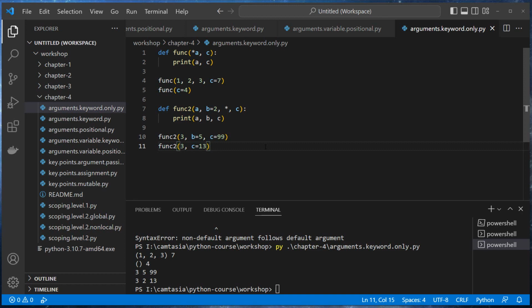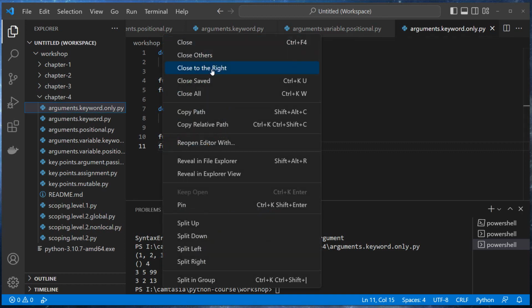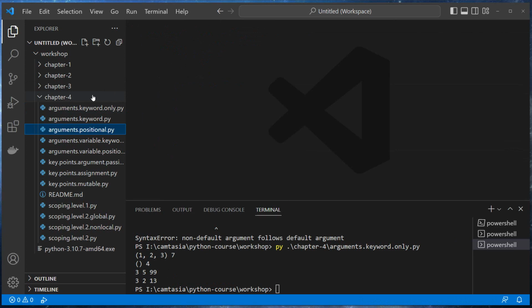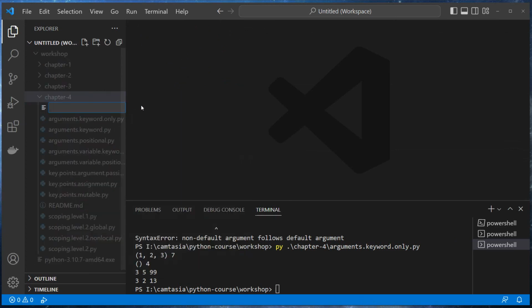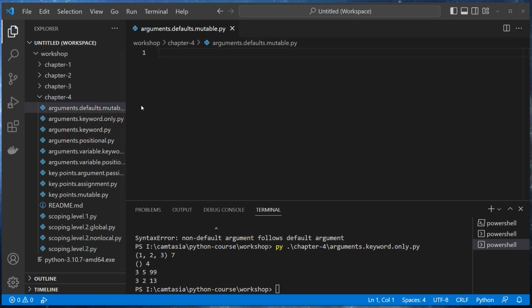Something, a trap in Python, is mutable defaults. Let's create another file in order to explain this subject. Okay, I wanna create a new file called argument.default.mutable.py.